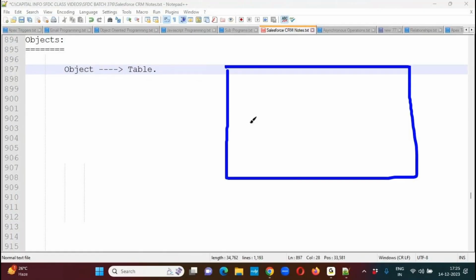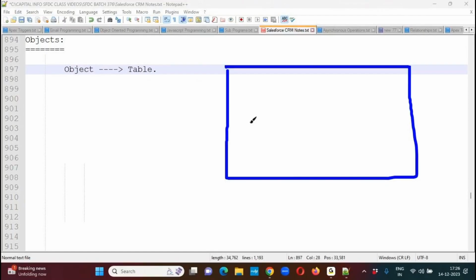It may be a Word document, Notepad, Excel sheets. Why can't we store the data in the form of file systems? Why should we go for objects? It is easier to access the data in the form of a table.